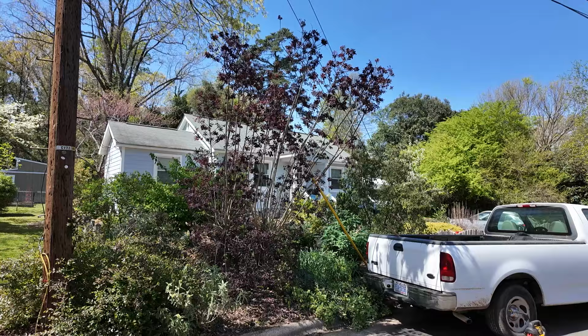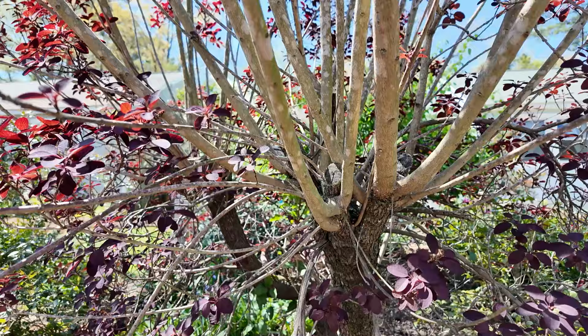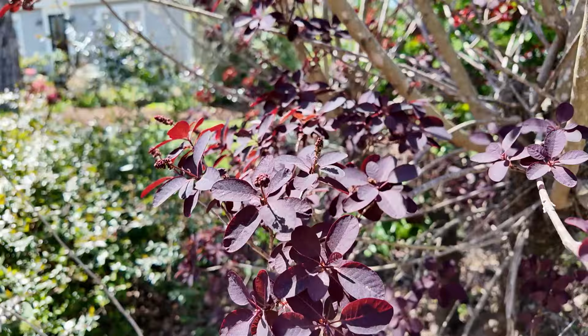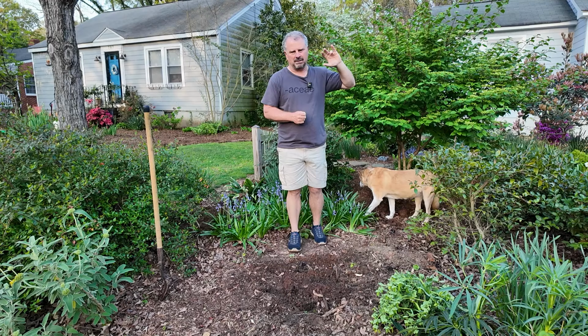We cut it really, really hard, cut it back. It's in a little bit too much shade in this space, and it was stretching way out. It wasn't ever blooming. So we cut it way back and gave it this reset opportunity. And what it did was it actually just put limbs back out onto the street, stretched way, way, way out. It had a couple flower buds on it, but not much.